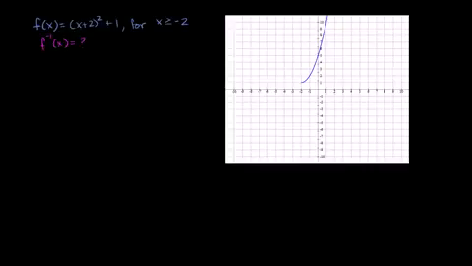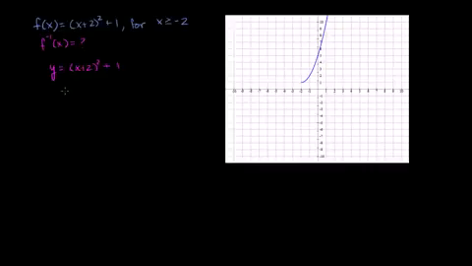we're trying to find a mapping. If we say that y is equal to (x plus 2) squared plus 1, this is the function. You give me an x and it maps to y. We want to go the other way. We want to give you a y and then map it to an x. So what we do is we essentially just solve for x in terms of y. So let's do that one step at a time.